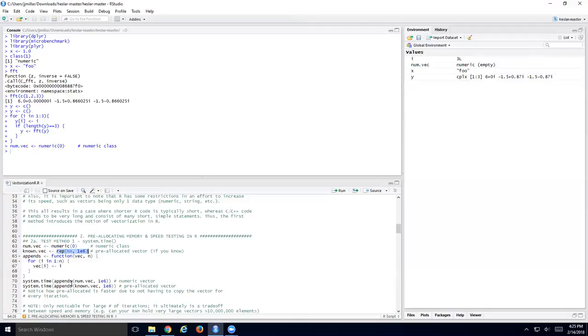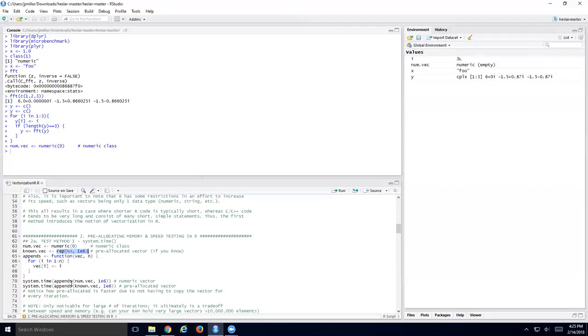The advantage of this is that with a known vector size, R knows exactly where to put that vector. Whereas with numvec, we have to recreate the object every time we run this for loop, or every time we append to the object. So if we have 1,000,000 iterations, by the time we get to 10,000 iterations, we have to copy that vector of 10,000 elements in order to add another element, and it becomes a vector of 10,001.